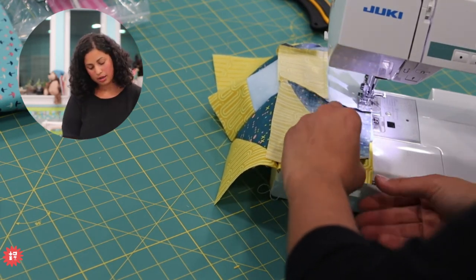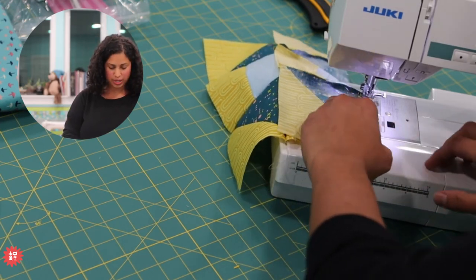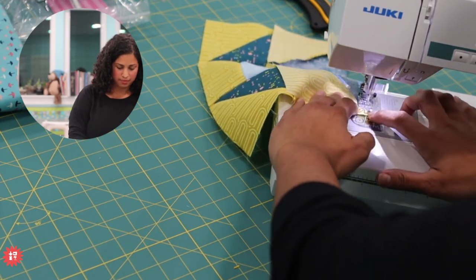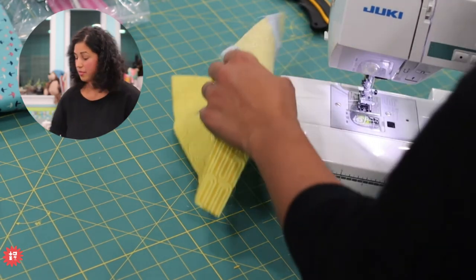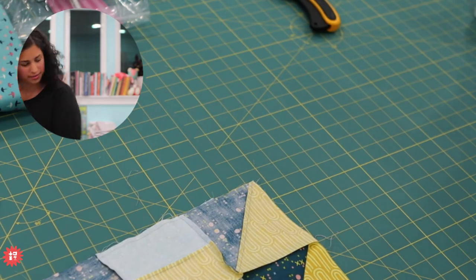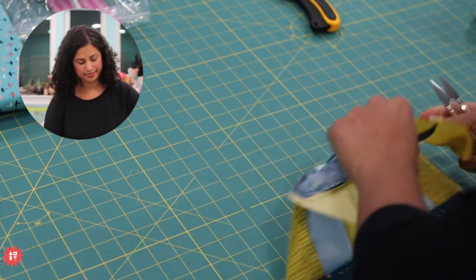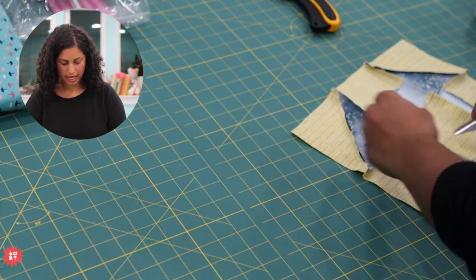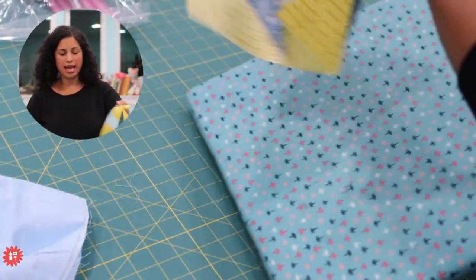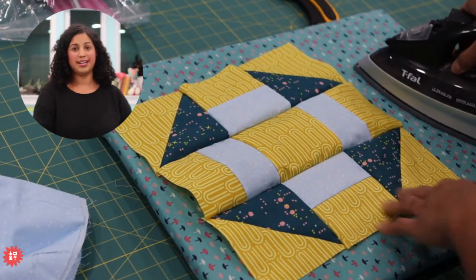The goal is to enjoy what you're doing first and foremost. If you're like me and like to go fast, that's great - I play mind games with myself, timing how long it takes to make a block, trying to make it 27 seconds faster than the last one. But if you just like to take your sweet time and enjoy every stitch, that's fine too. I like to hand quilt some things because it forces me to slow down. I fought liking knitting for so long because crochet is faster, but eventually I fell in love with knitting for the stitch definition you just can't get with crochet.